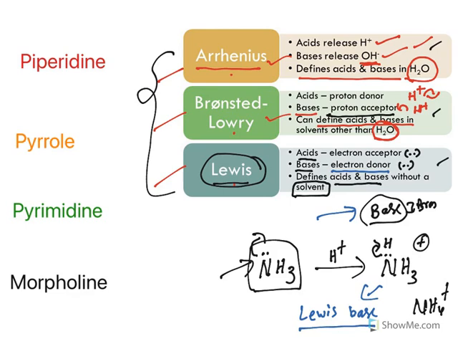Take the other case. What is H plus doing? Proton donors are acids according to Bronsted. So this proton is donating itself to ammonia. So according to Bronsted, it is an acid. According to Lewis, this H plus is accepting this electron pair, hence a bond formation occurs. So according to Lewis also it is an acid. So essentially they don't contradict each other. All the theories explain the same thing. Now, if this is clear, we'll go to other things.